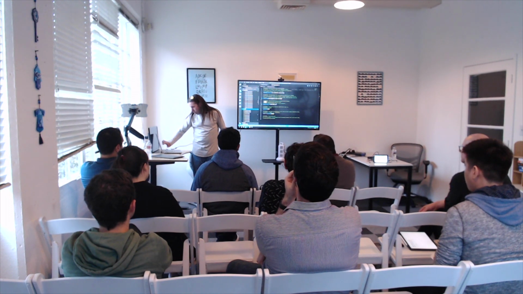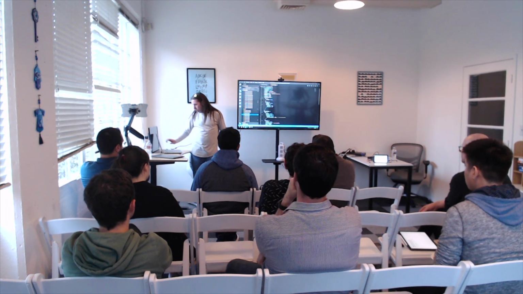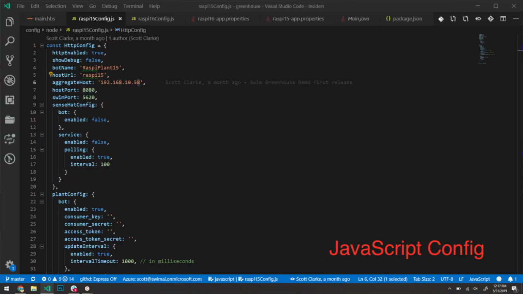And then under Node, we have a whole bunch more configurations. So some of these are kind of repeats because Node and Java don't share the same configuration files because they process their configuration files differently. With Java, I can just give it this big JSON file and it's going to be like, oh, great, I know what to do with this. And it's very easy to use.